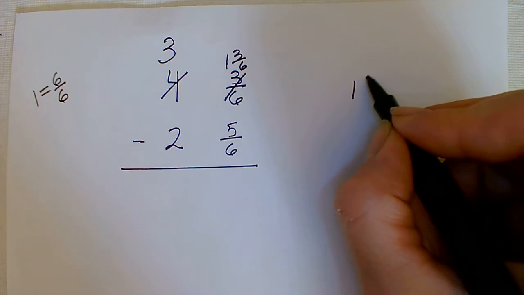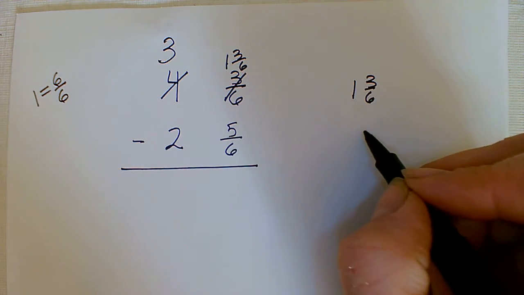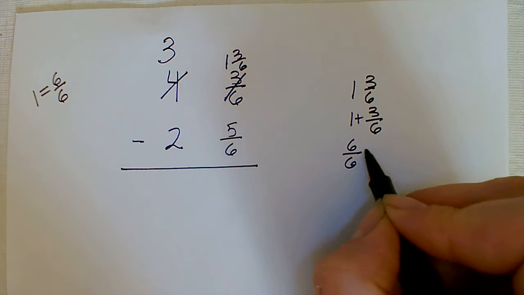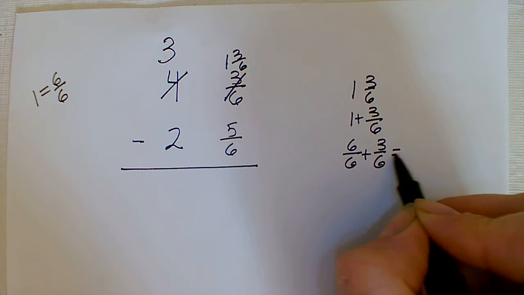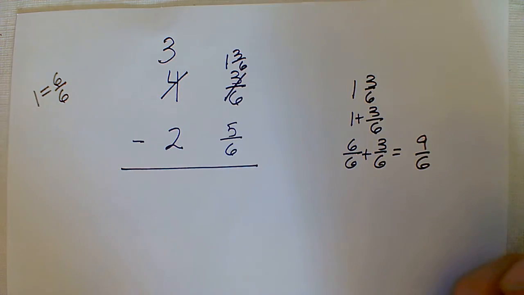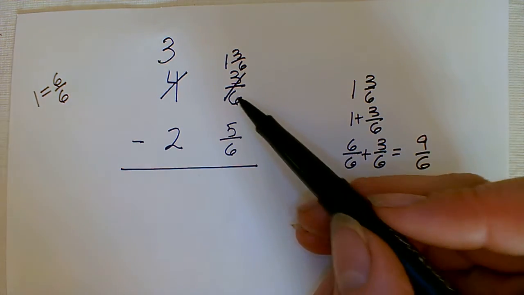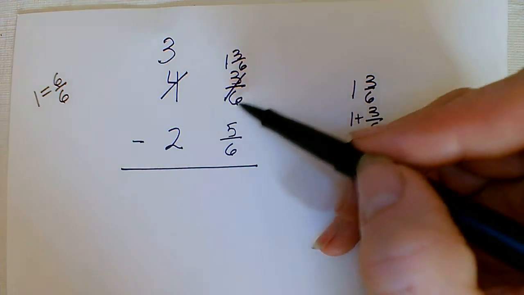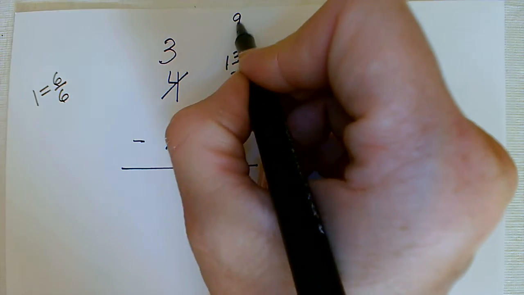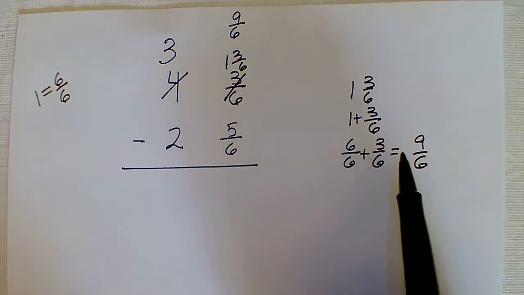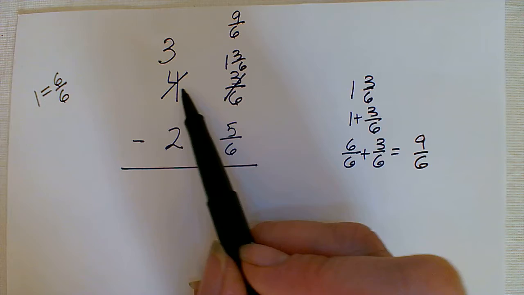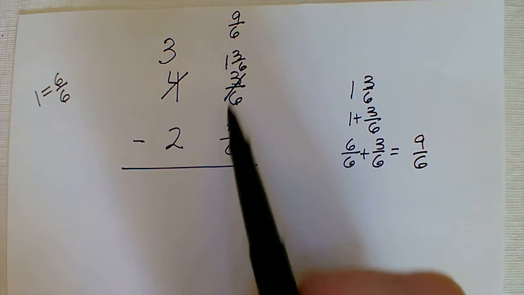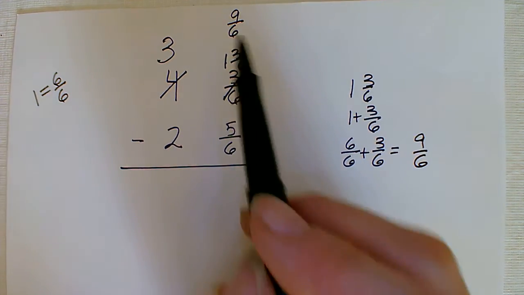So if I have 1 and 3/6, another way of writing this is to say 1 plus 3/6. And another way to write that is 6/6 plus 3/6, which gives me 9/6. Now, I hope everyone remembers our shortcut. Our shortcut was that I could have just added 6 plus 3 to get that 9 and held on to my 6. So then we would have 9/6. So either way, you have 9 sixths. When I move the 1 over, I just go 6 plus 3 is 9 and keep it as 6.